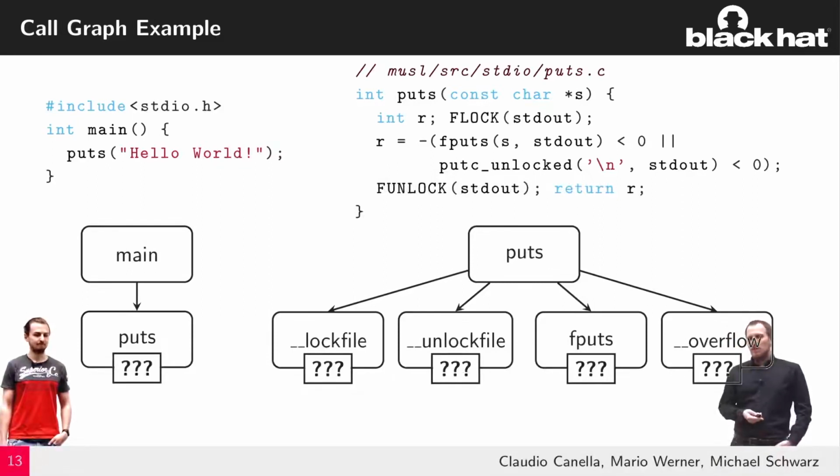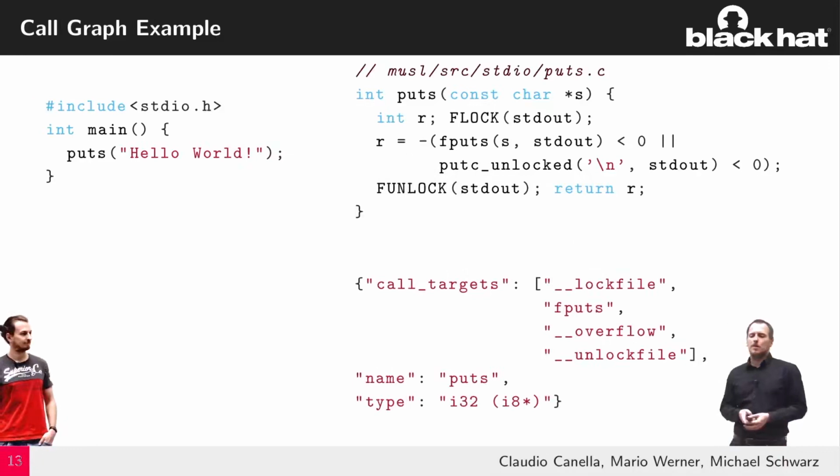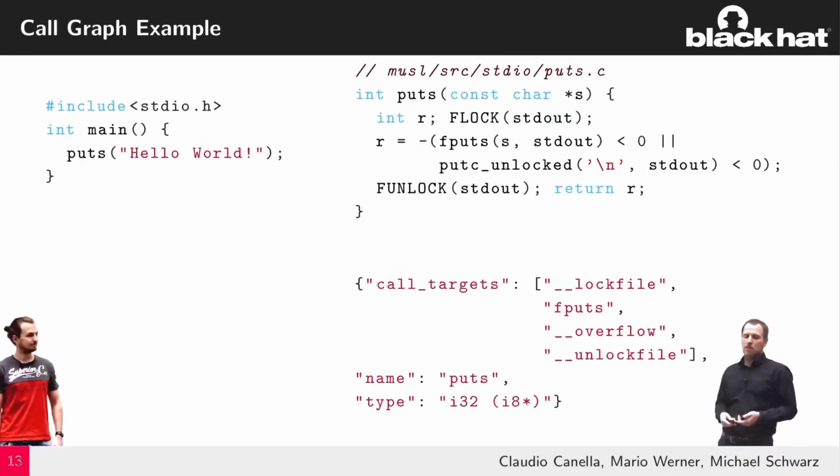So one thing which we do in our tool, Sourcealyzer, is that we extract all this local information. Each translation unit only knows about the code it contains and what other functions it calls. And what we do here is we serialize this information. In this case, we simply pick JSON and we embed this JSON into a note in the resulting object file. So we can use the ELF notes there and just add arbitrary information.